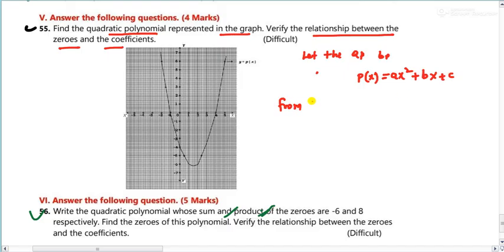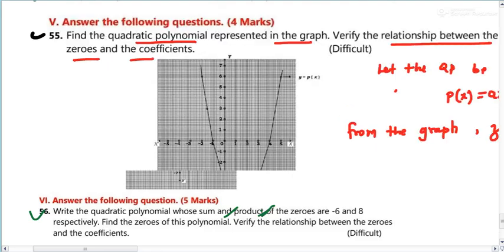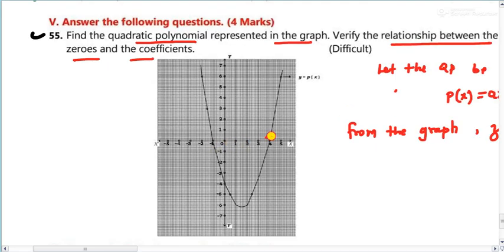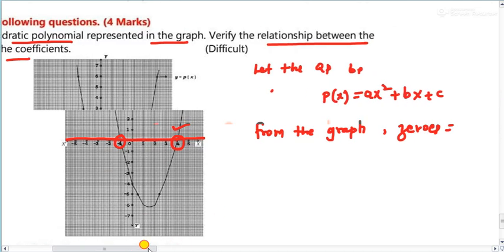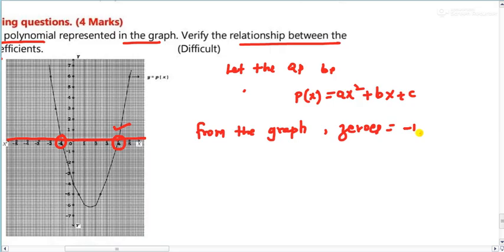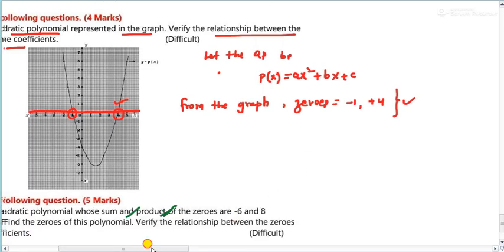Now from the graph, you have to find the values of zeros. So on the x axis, where are the zeros? If you just look at it carefully, if you look here, this is plus 4, correct? Yeah, no, it is plus 4 and this side it is minus 1. Okay, the graph is cutting on these 2 points only. Which are those 2 points? Minus 1 and plus 4. Yeah, that's all. For this you will get 1 mark. This is the only extra step. The rest is same as 3 marks.